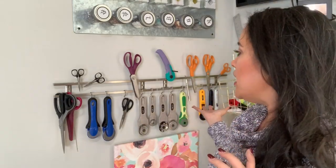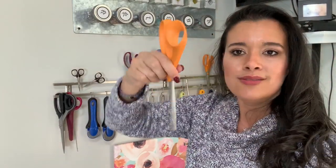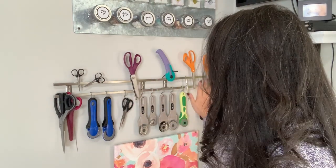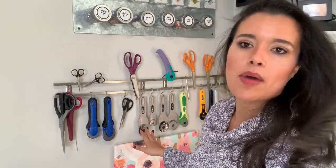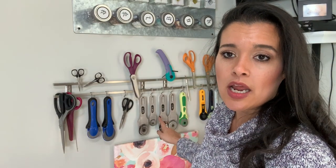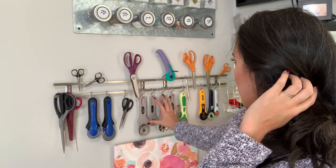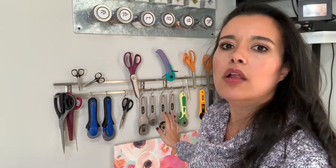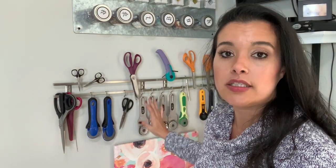And other than that, it's pretty straightforward. You can see I have a lot more room for a lot more regular, flimsy, nothing scissors. But honestly, the rotary cutter organization is just everything. I can leave my pinking blade on, I can leave my wave blade on, my regular blade, I can hang them all, and I can see all the sizes I have. Again, all of these are Kai. This one's Kai too. I just really love their stuff, in case you can't tell. So it's nice to be able to have all the different sizes and all the different blades all out at once, so I don't have to change out the blade depending on what kind of project I am working on.